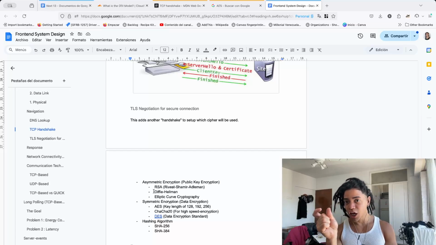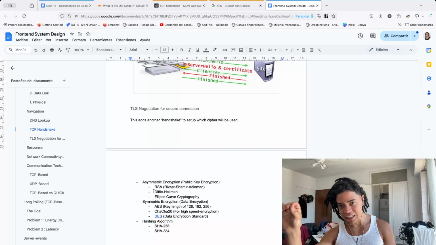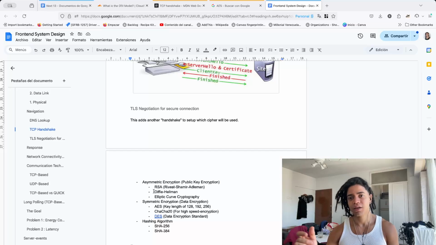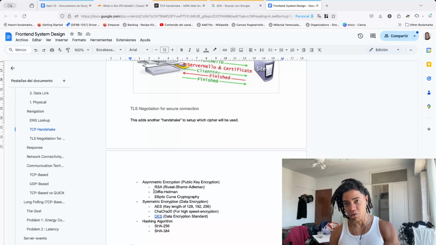Any of these algorithms allow you to generate these asymmetric encryptions. Or it can be symmetric encryption, which is AES, ChaCha20, or DES, the Data Encryption Standard.